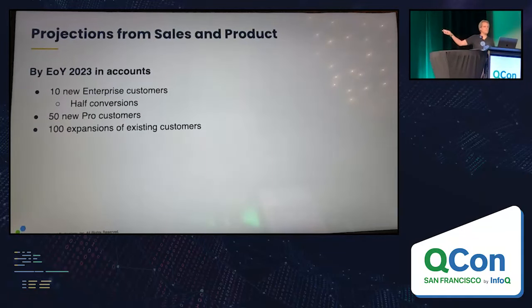We get a dollar number of our ARR target, but that doesn't translate to upgrading a database. So by talking to the sales and product team, we get more detail. Because this number is such a big deal, there's a lot of research and work that goes into building it. It's not just a number. It's not just throwing a dart or watching a curve and saying, yep, we're going to make it there. No, they know we're going to get this many customers of this type, and we're going to see these many upgrades, and we're going to see this many folks leave. All of this comes together to form that top line number.